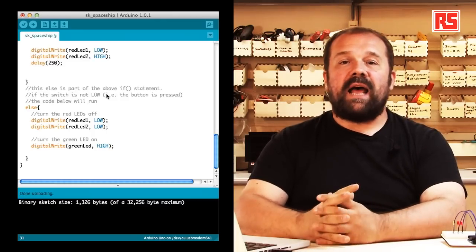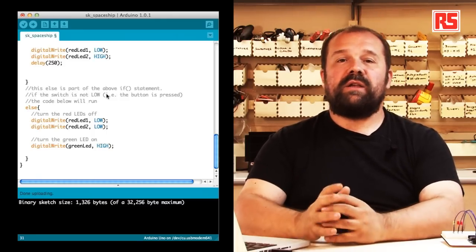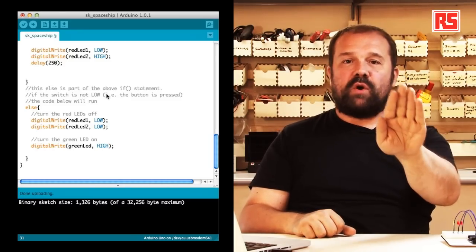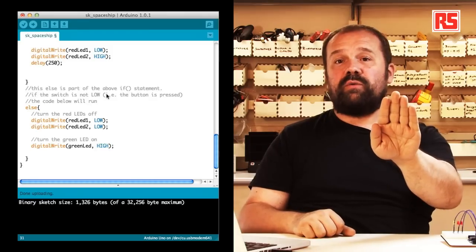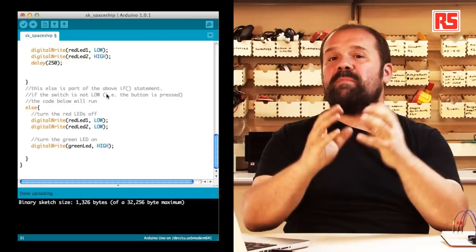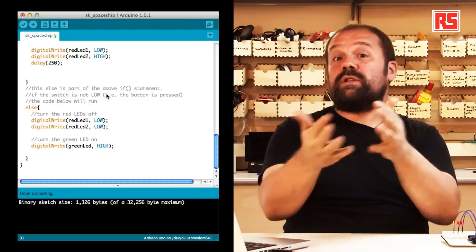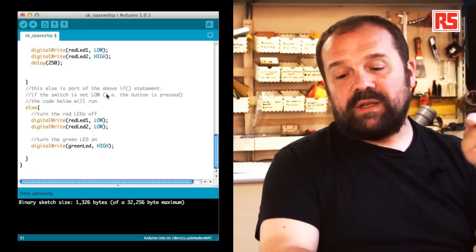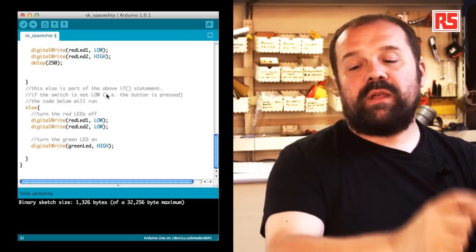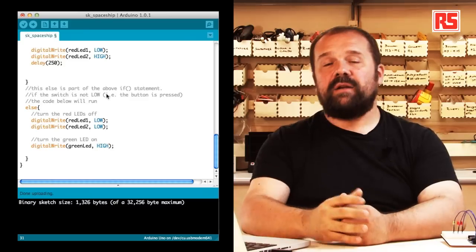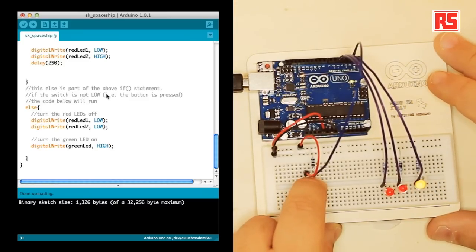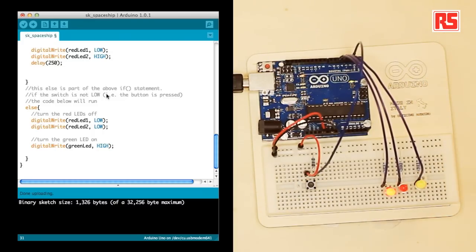Afterwards, there's a statement called else. Else is a statement that allows you to basically create a fork in the road in your Arduino code. With if, you can say, if something is true, execute this piece of code, and else says, if that condition is not true, then execute this other piece of code. So you can have two different parts of your code that get executed depending on whether the condition is true or false. In this case, when the button is pressed, we use two digitalWrite calls to turn off the red LEDs, and we use one digitalWrite, greenLED HIGH, to turn on the green or yellow LED like we have here. So if I press the button, the LED turns on. If I release the button, the LEDs are blinking.